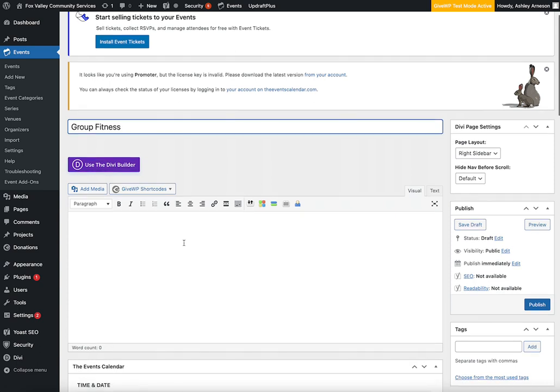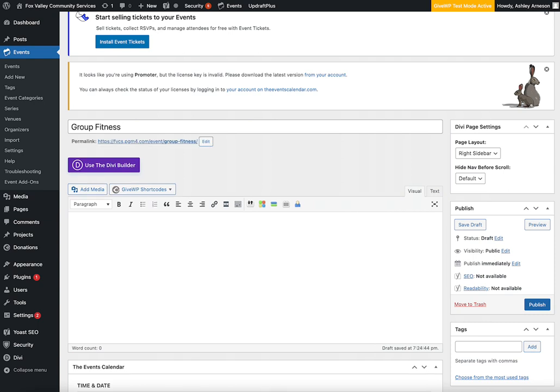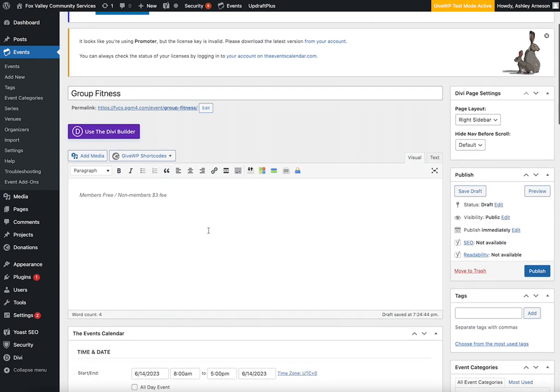And this one, we want to make sure that we have a note that there is a non-member fee of $3, but the members get to get in for free. So I'm going to take that copy and put it right here in the description. The description is also a good place to put a couple sentences about the event, what people can expect, what it's about, especially if there's a certain name that goes along with the event that isn't necessarily common. This is a great place to put that.